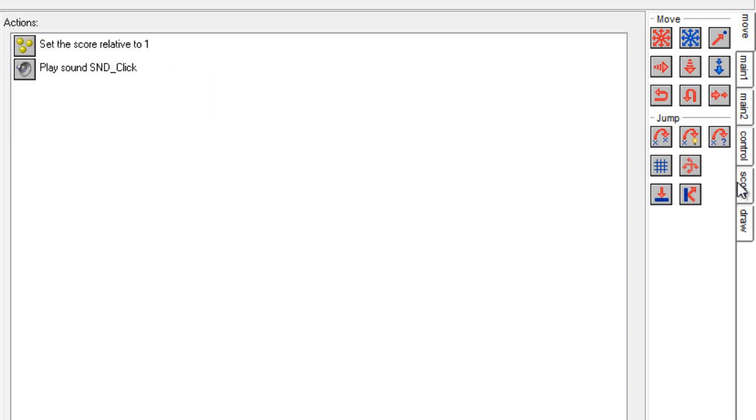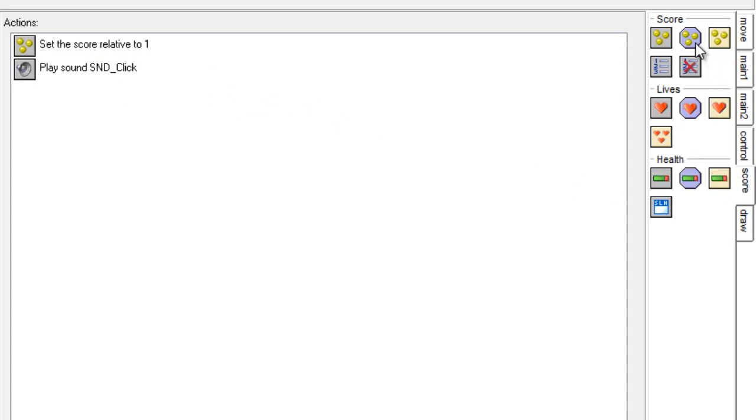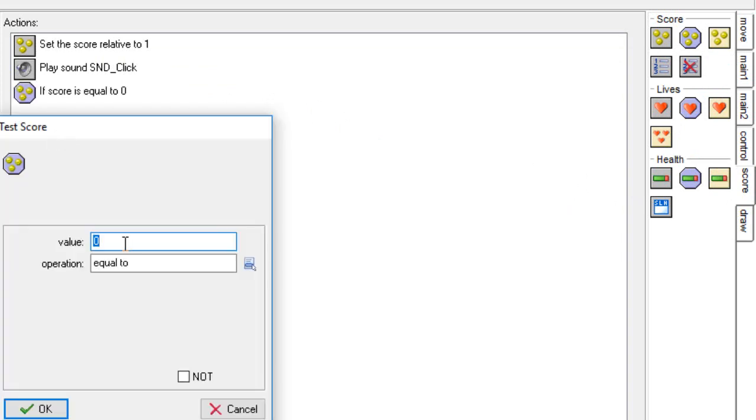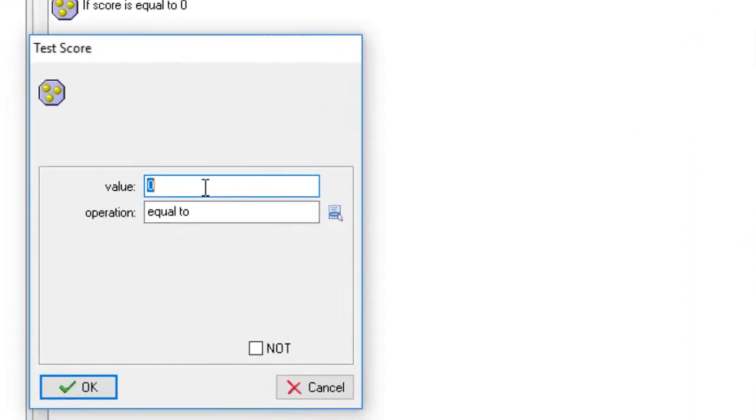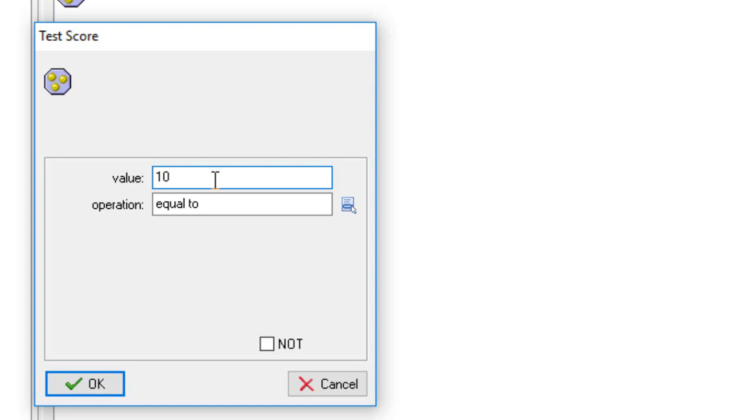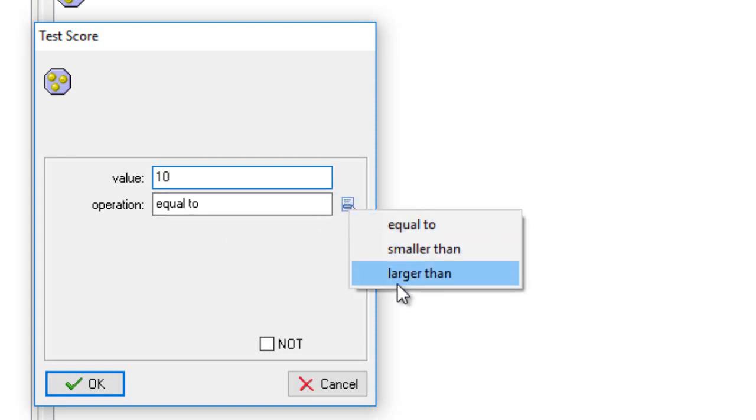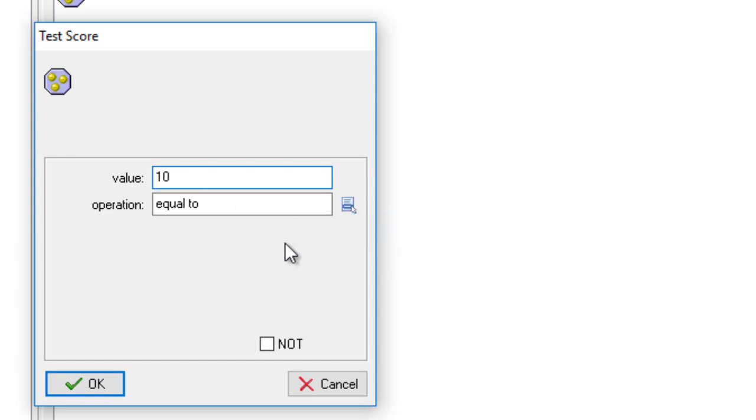So if we go under our score, we can select test score. And we can set our value to 10 points, and we have a choice of larger than, smaller than, or equal to. So we'll have equal to, since we're going up 1 point by 1 point.